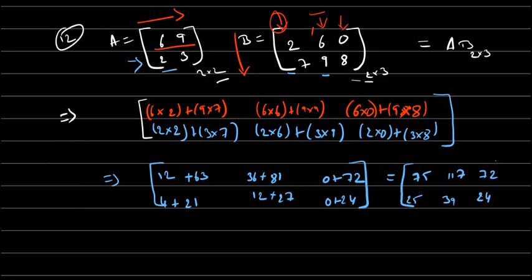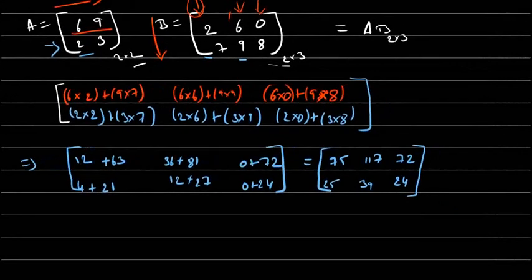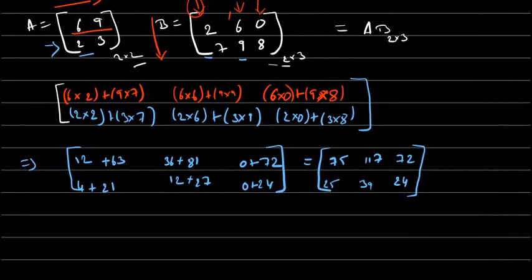I hope you people got this. What is the order of this matrix? If you see, it consists of 2 rows and 3 columns, 2 into 3. Whatever I have written here is the same as that. Okay, guys, this is not a complex chapter. This is a very interesting chapter, so please be careful while doing the sums.